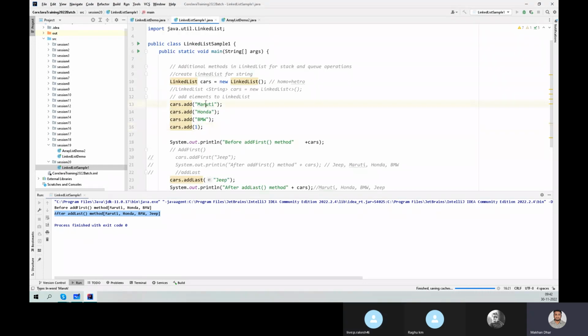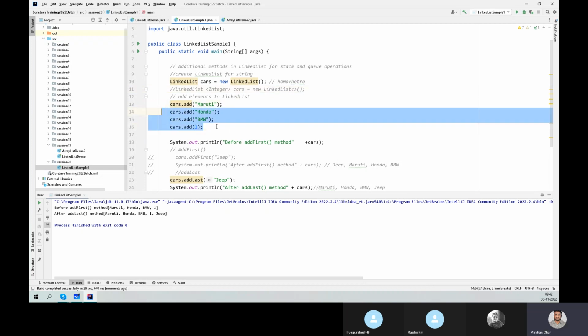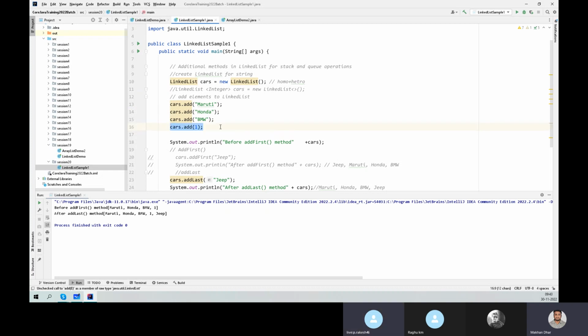Obviously, because it's a string parameter and this is an integer. And here also you can put integer. So if you say integer, in that case this will throw an error. Only this one will be allowed, right?